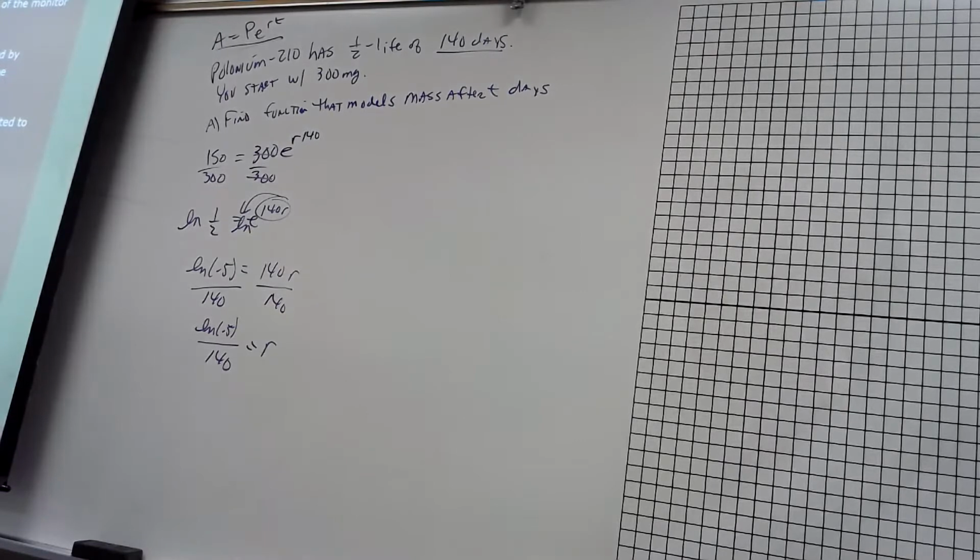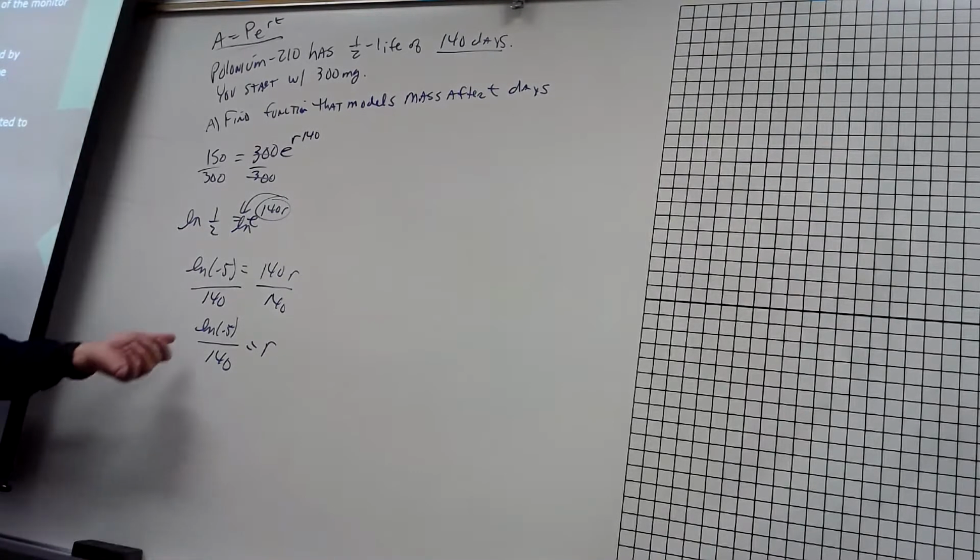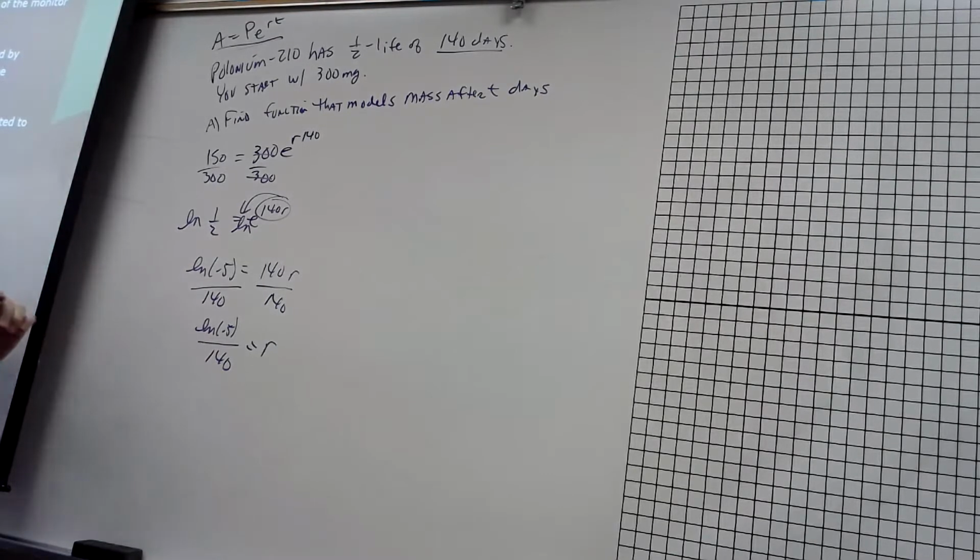Now, let me ask you a question here for a minute. Is the ln of 0.5 positive or negative? Anybody know? Negative, because you plug it in the calculator, right? Absolutely right. Okay, do you know why? What's the ln of 1? 0. So anything less than 1 is going to be a negative number, right? Anything greater than 1 is going to be a positive number, okay? So this rate is actually a negative number because it is decaying. Oh, I didn't write the word decay, but half-life is decay. So you've got a negative rate here, which is what you want when it's decaying, okay?